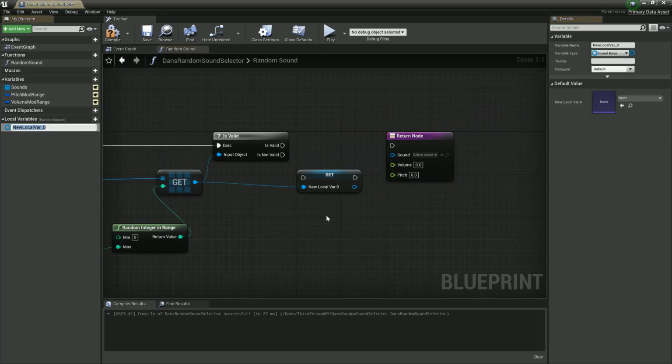We'll just do a little cache. We'll say local sound.